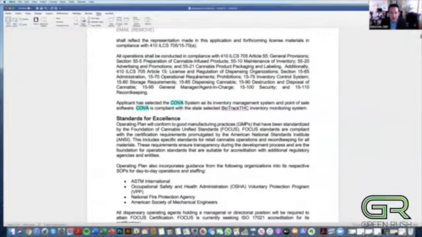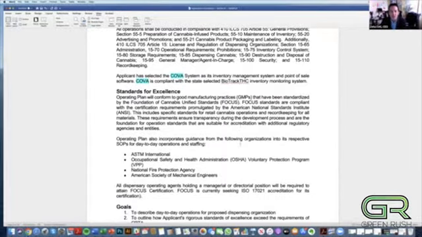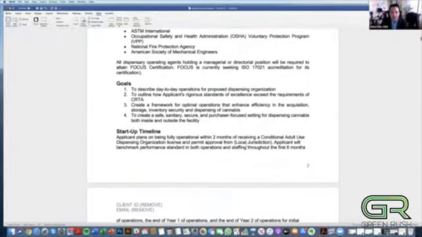Sections that you may want to edit are possibly here, for instance with FOCUS or this Foundation of Cannabis Unified Standards. Even though they're a great organization, you may want to add additional organizations in here in terms of standards of excellence that you may be a part of, or associations that you may be a part of. So in this sixth section here, you can actually go in and maybe do some edits there and add some more to the table when it comes down to the amount of information you're trying to provide.